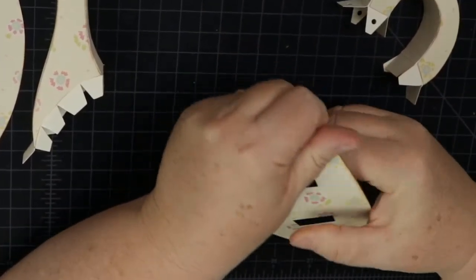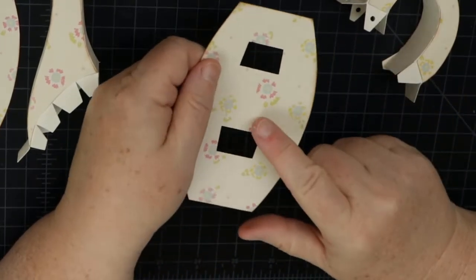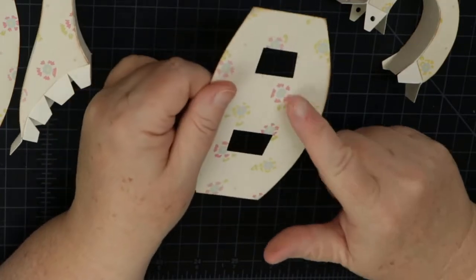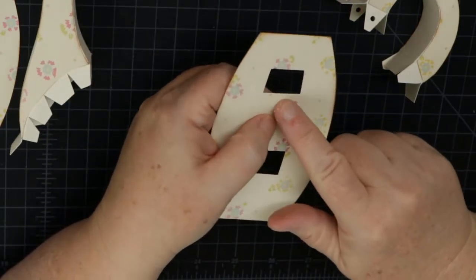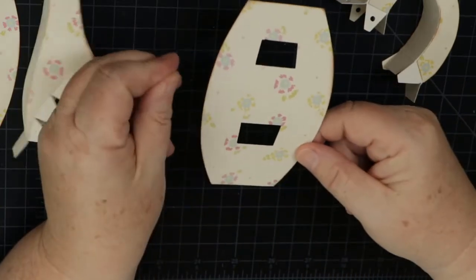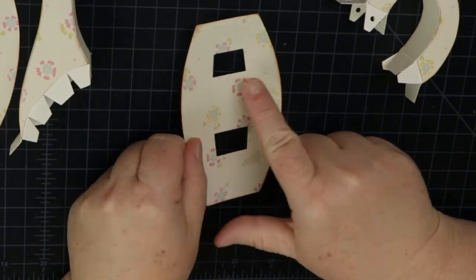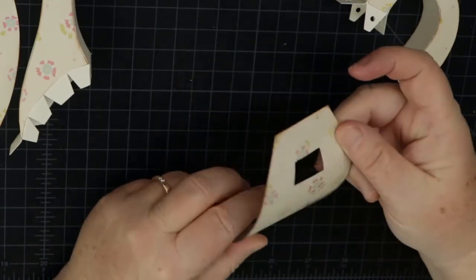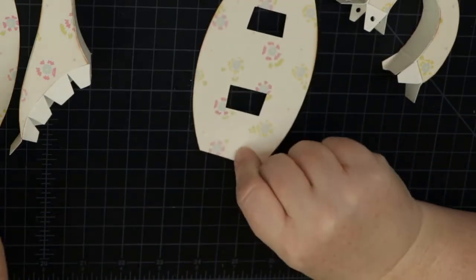It's going to be a little bit weird. I'm just going to kind of do this. If you look on this one, this only goes a certain way. So this one, there's a little cut mark right below the top one. So if the cut mark's right here, it's upside down. So look for the cut mark. It's just a slight cut mark right there. That indicates that's the top, and that needs to be at the top because that's slightly bigger. It's not the same size.